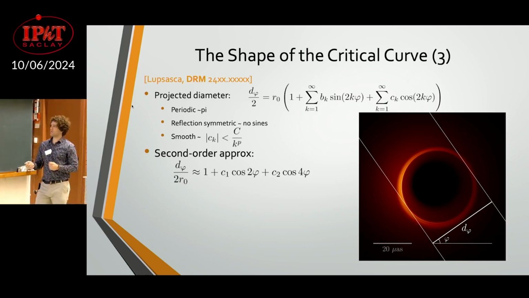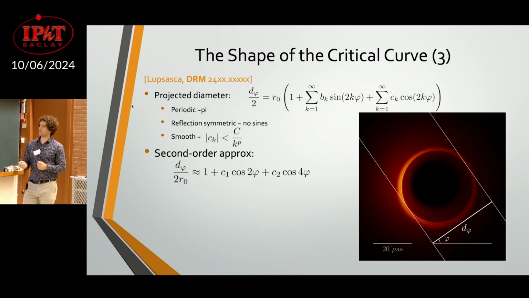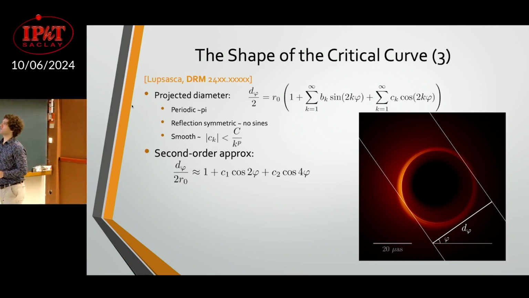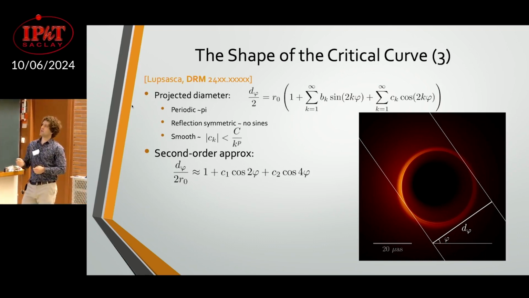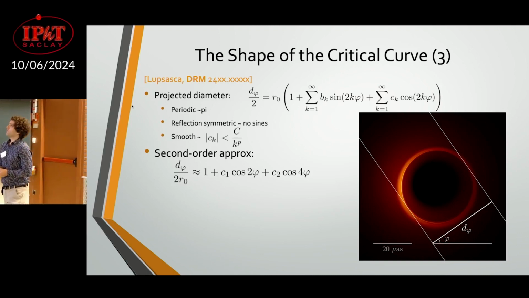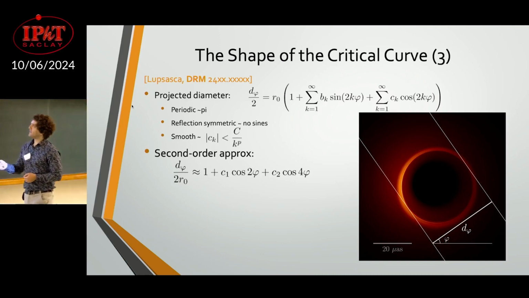Now it turns out, and this is a very surprising fact of the Kerr geometry, that your critical curve is always going to be reflection symmetric. There's always a horizontal symmetry axis of this critical curve. I'm expecting that people will be confused by this, but we can talk about it later. Your critical curve always has this horizontal reflection axis. What this means in terms of the Fourier series is that there are no sines here. Good.